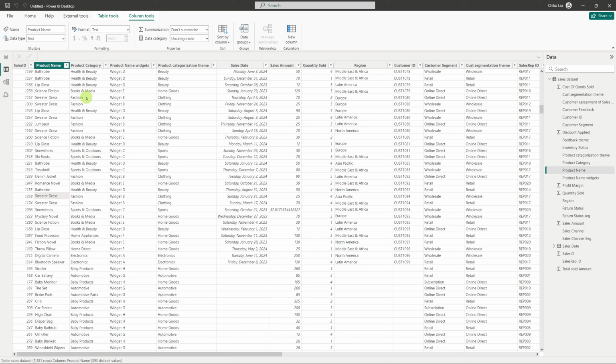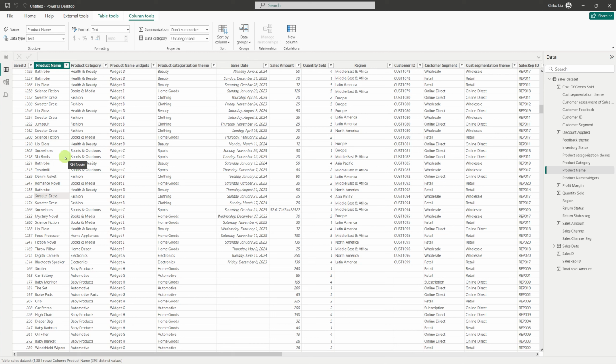My argument is if you are given a product category already, they've already reduced the job for you here. If you do a unique count of all the product names, it's going to give you about 200 or 300 and something values. Imagine trying to group 300 and something values, and they've already done the grouping for you.